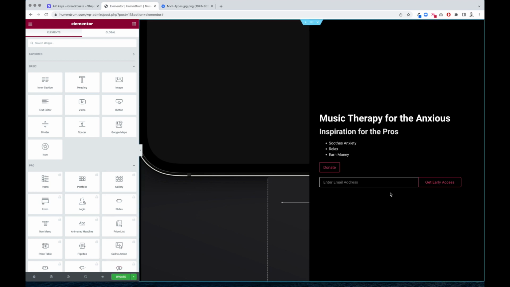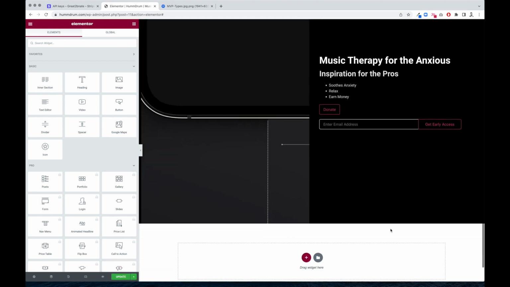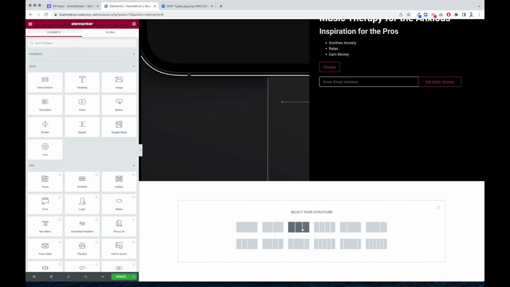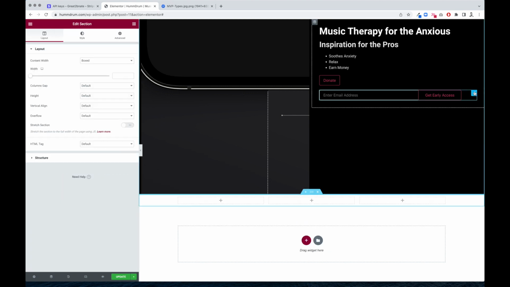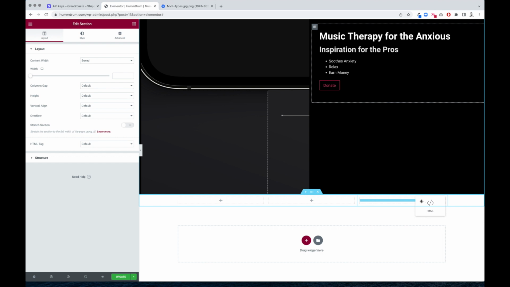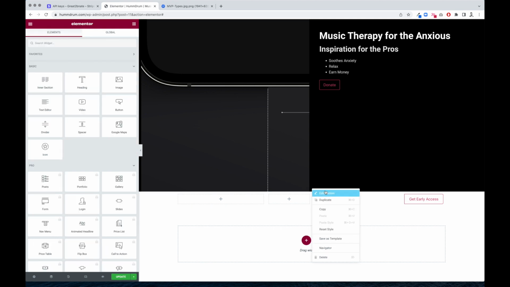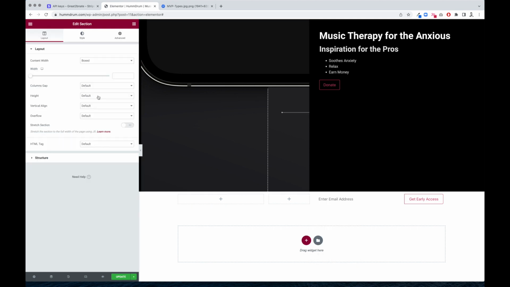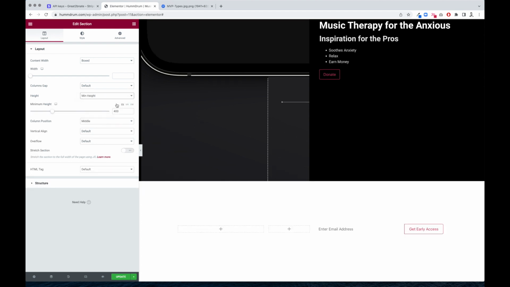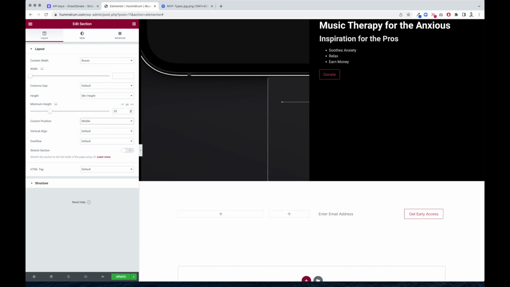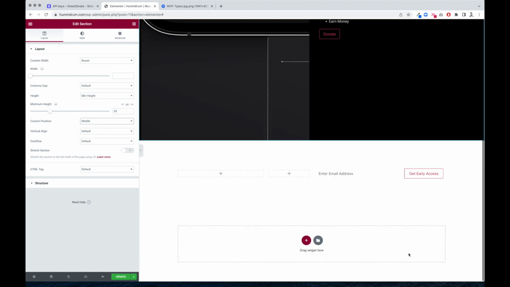Okay. And to add a section down here with 3 columns, and I'm just going to drag our friend down here for now and give him some more space. Okay, and I'll right click edit section, and I'll give him a little bit of a min height, and I'll do view height, and I'm just going to do something like 25 view height, just to give it a nice balance there.